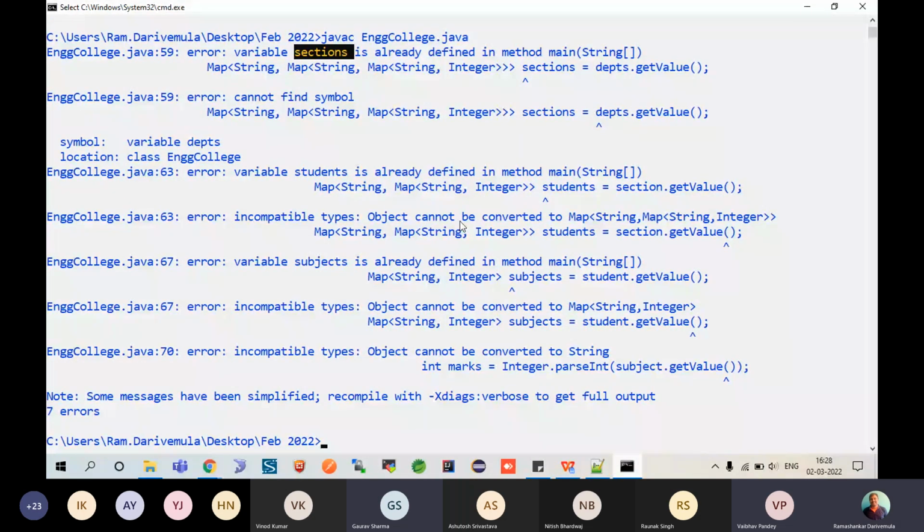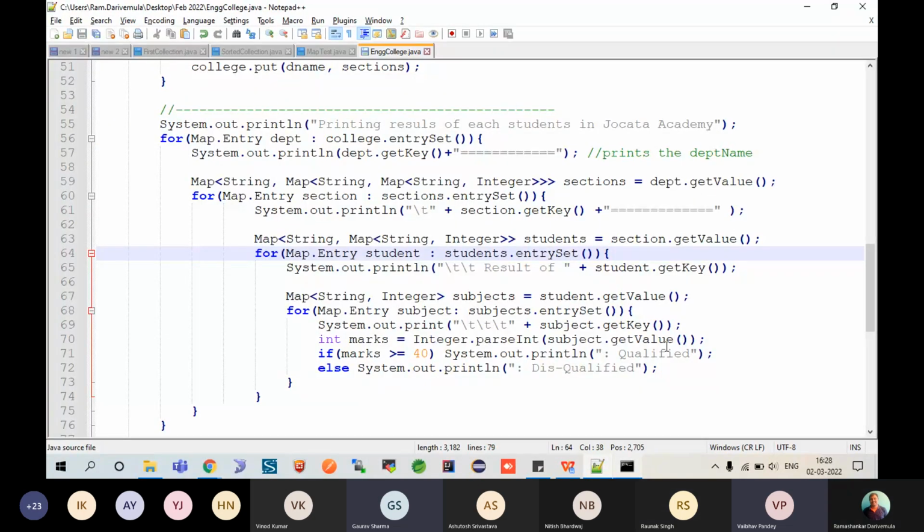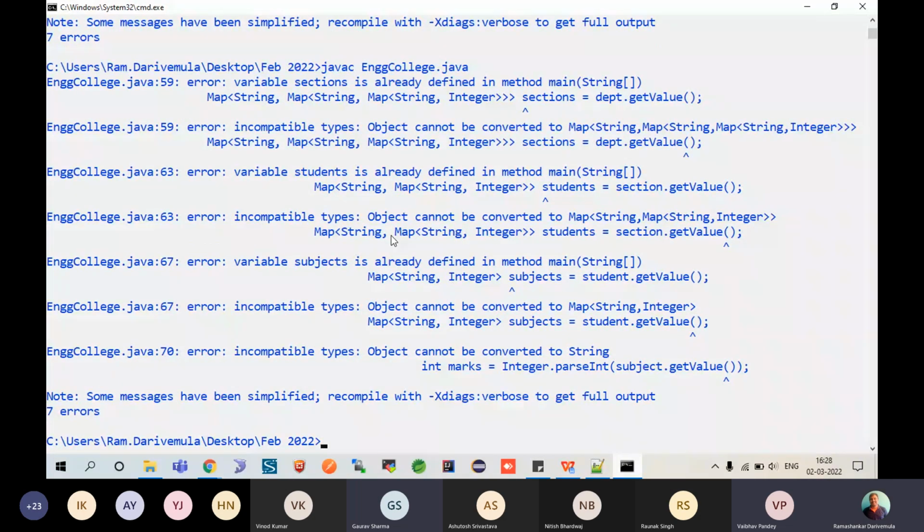ये क्या बोलता है फाइनली ये वाला. When you say section dot get value, this is an object, ये ऐसा कन्वर्ट नहीं होता बोल के.